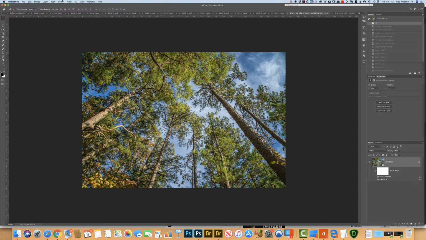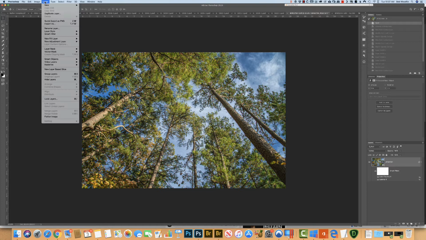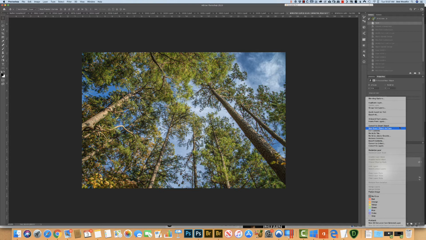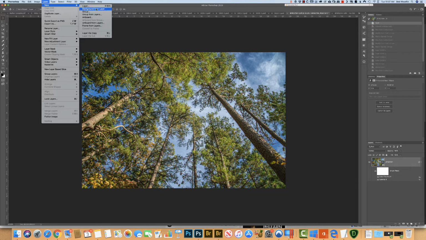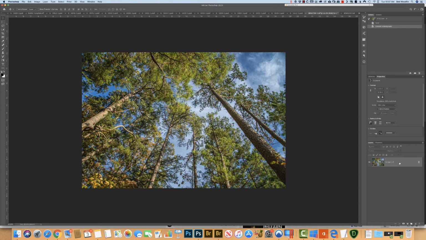So what you have to do is come over here to layer, and I had you turn all of these off, but if you go in and just say show all layers, you can go into new and background from layer. You may have the ability to do that over here, although I don't see it. So you can definitely come over here and just click layer, new, background from layer, and what it's going to do is it creates your background layer and locks it. You have to have that in order to create your own LUTs.